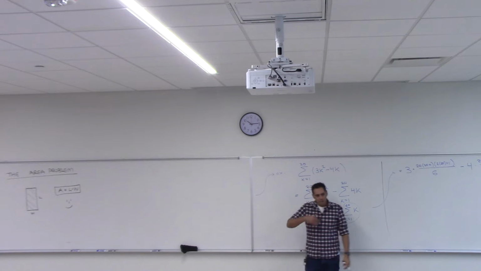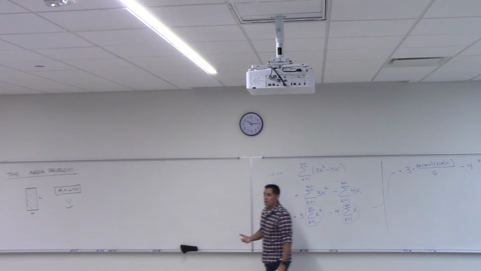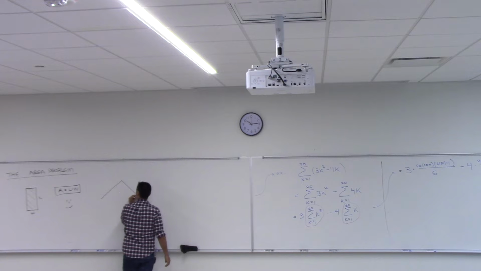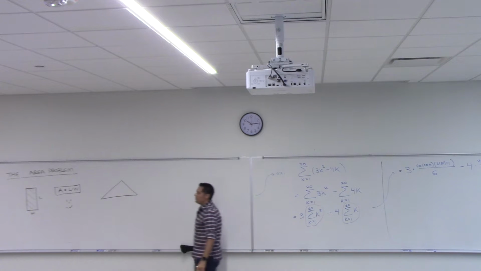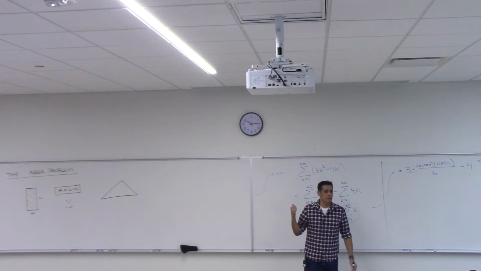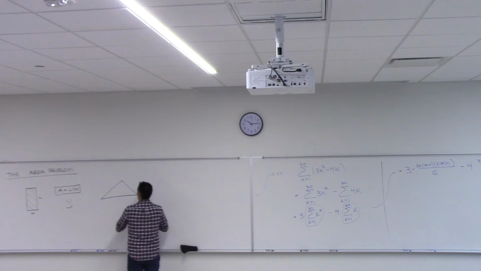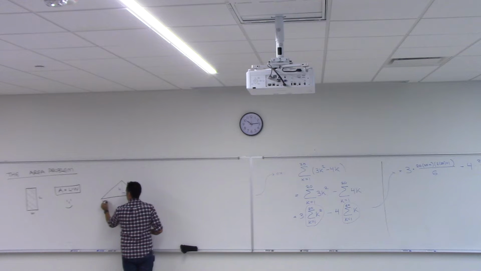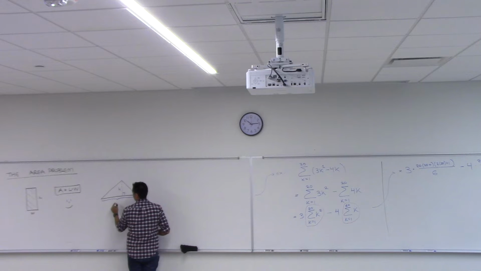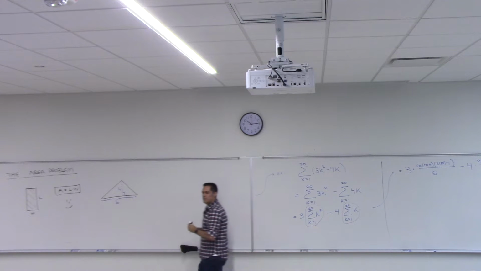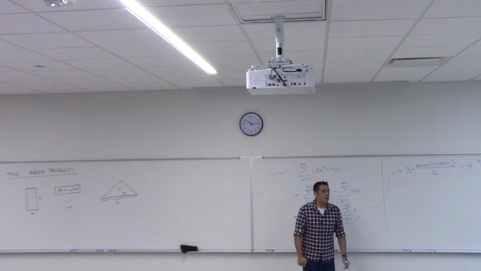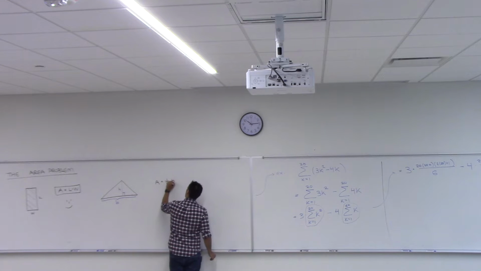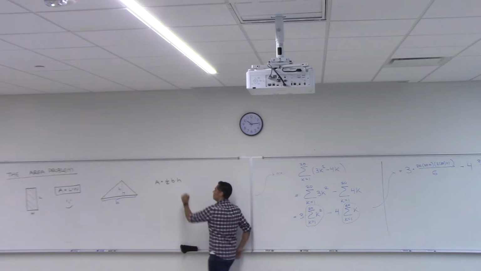All right, and then we said, okay, well, what about something more complicated, like a triangle? Well, we figured out that there's a way we can find the area of a triangle, right? If we know what the height of the triangle is, drop a perpendicular, call that h, and we know what this is, let's call that, what do we usually call it, b, right, for base. If we know the base and the height, then the area we could calculate, and we all agreed would be 1/2 base times height, right? We're all comfortable with that?